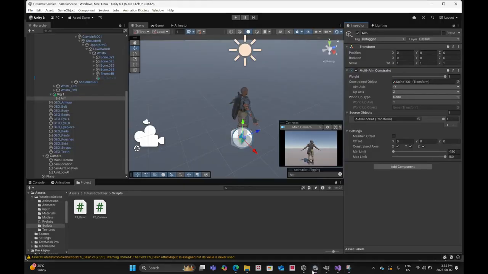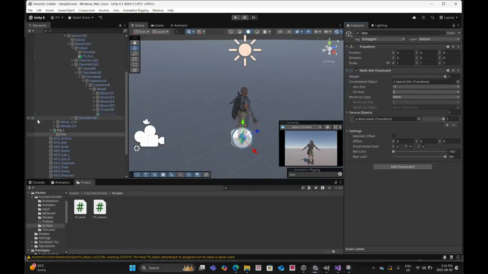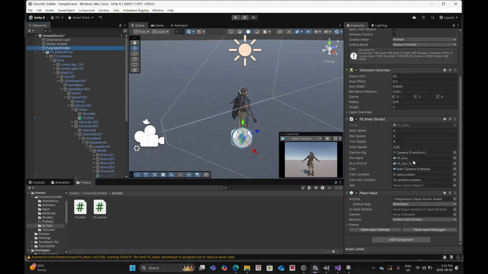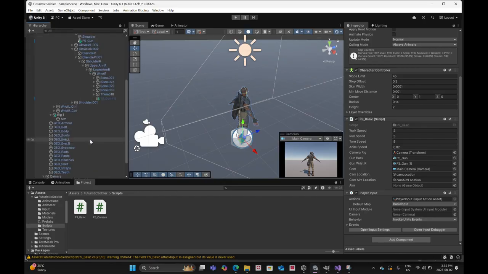Okay, back in the editor, I just have to make sure that with the Futuristic Soldier selected, I have another field here for the aim, so I just have to drag and drop this aim into here.